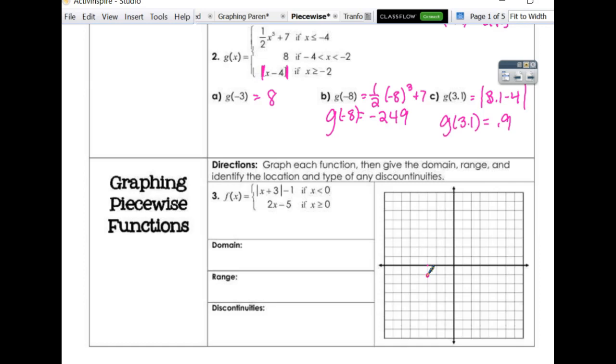So how do I get my next points now? Magic, I just make them up. So I go up 1 and over 1. And then again. And I go until I hit the 0, because we only go to 0, right? And so at the 0, is it an open or a closed circle? Open, because there's no line under here. So here at the 0, I'm getting an open circle.